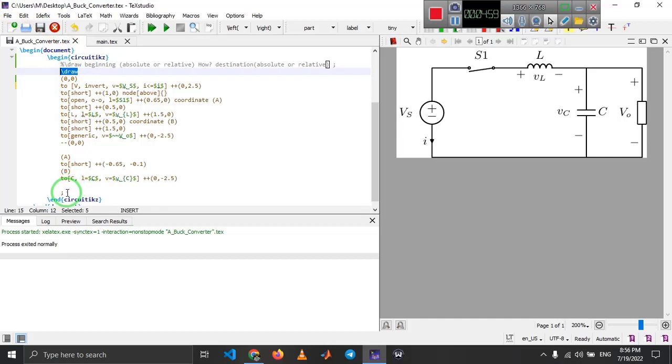The \draw commands start with \draw as you see and end with a semicolon here.